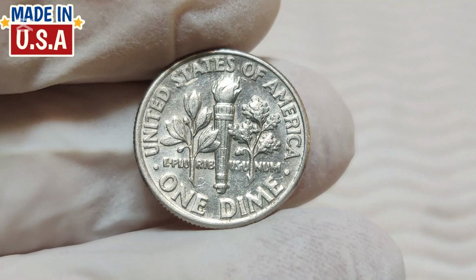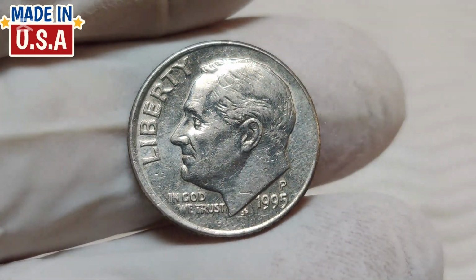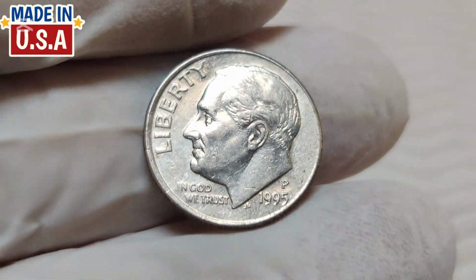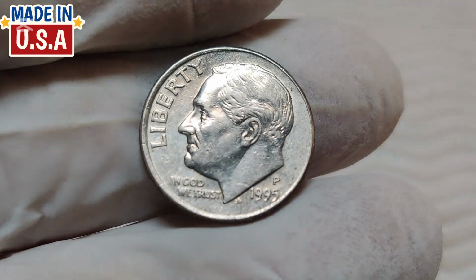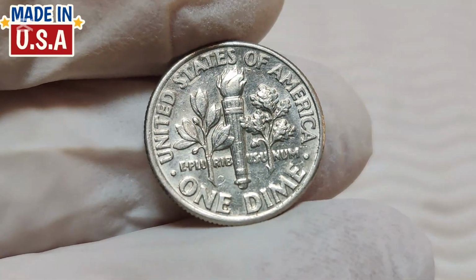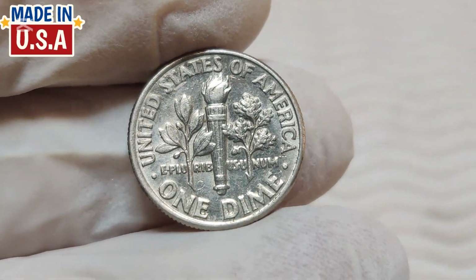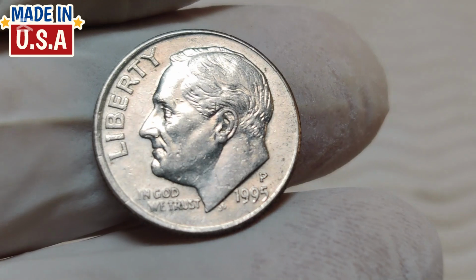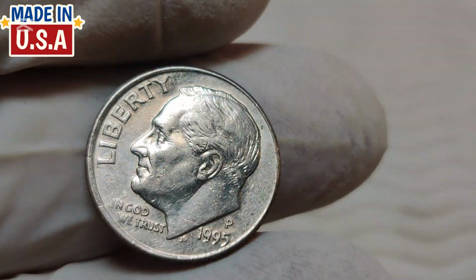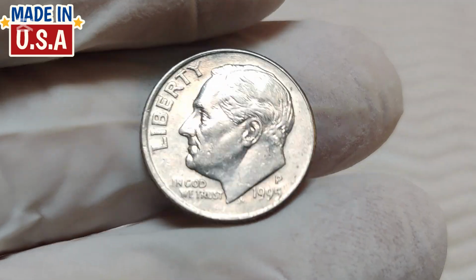But that's just the start. In uncirculated condition, MS65 and above, prices jump to $1 to $5. And if your dime is graded MS-67 or MS-68, the value can reach $25 to $50. But here's where things get spicy. If you're lucky enough to have a 1995 P Roosevelt dime in MS-68 full bands, collectors might pay upwards of $200 to $300 or more. That's because sharp detail in the torch's bands means the coin was very well struck and has excellent eye appeal.